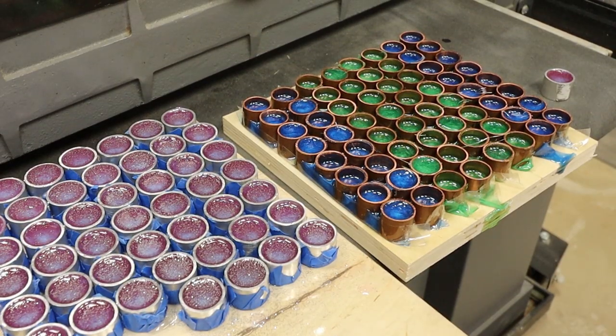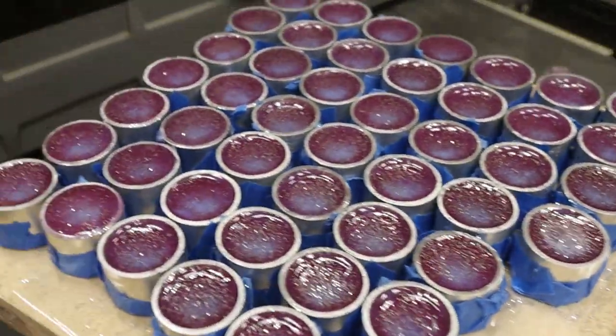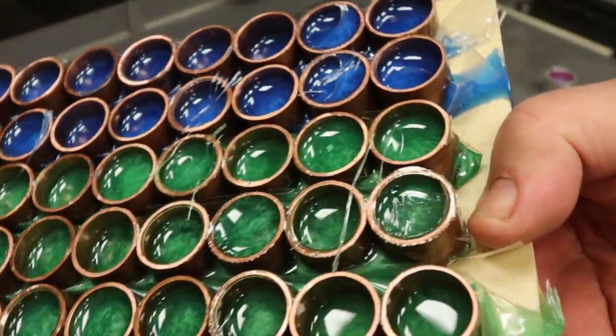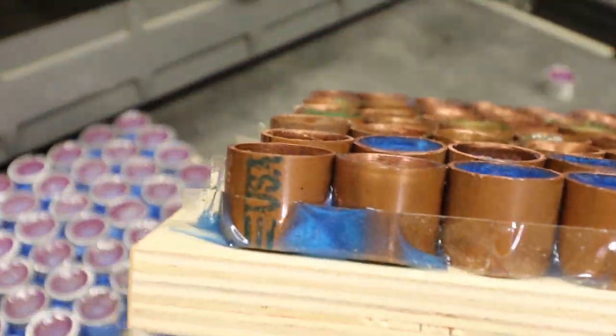Hey guys, here we go. Got them out of the pressure pot. Give y'all a close look. Taping them individually worked great. Taping them like this didn't work so great. I got a mess to clean up.